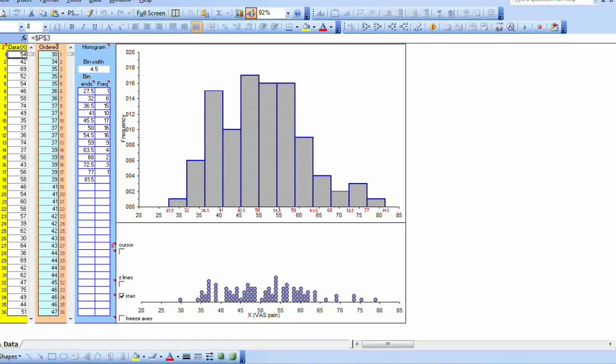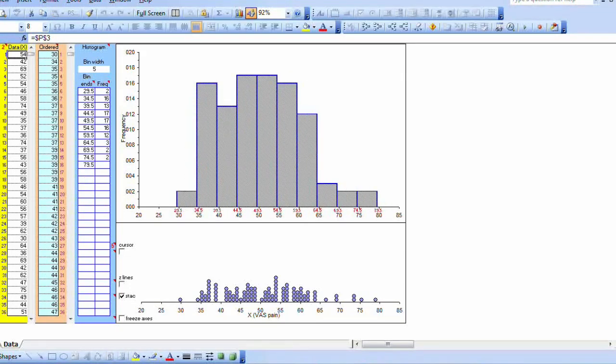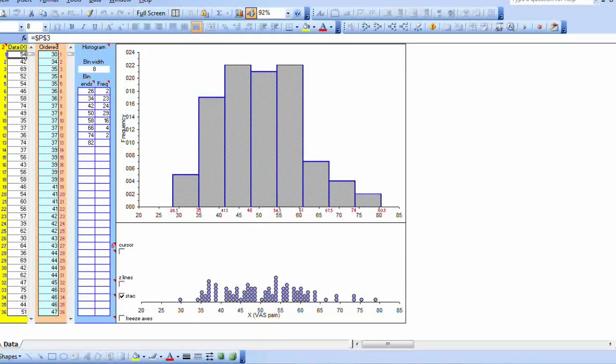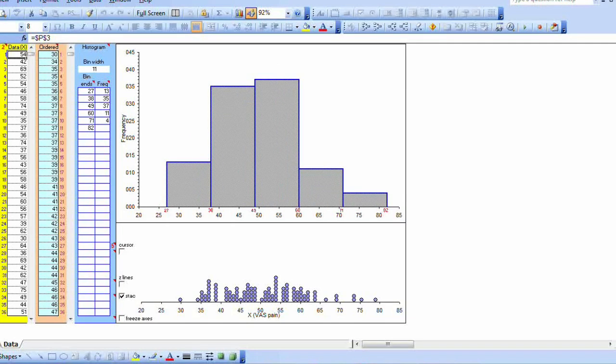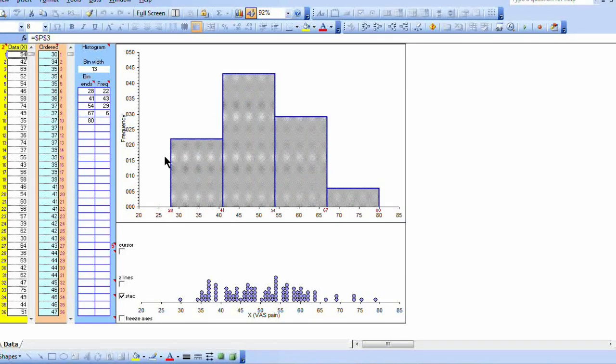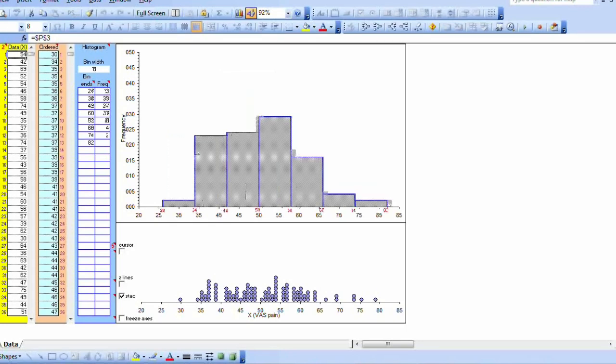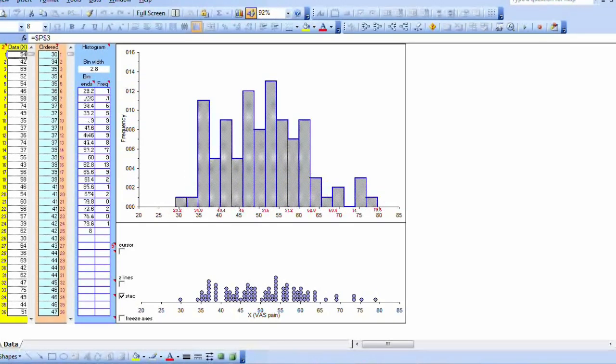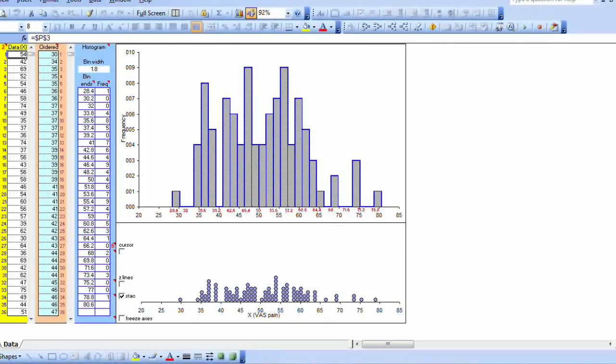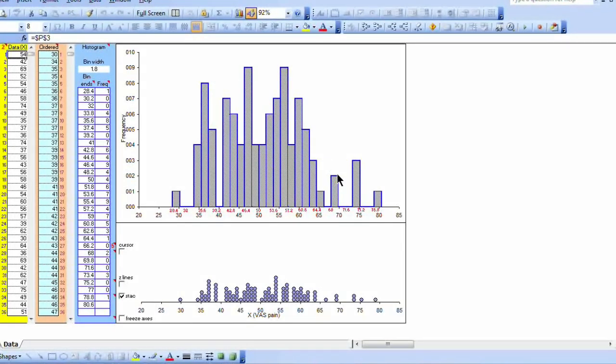And you say, well, how do we set up the bins? That's a bit arbitrary. That's a matter of judgement. At the moment, I've got 12 bins. But I'm going to now reduce the number of bins. Notice how the dot plot down the bottom doesn't change at all. I'm not changing the data. I'm just showing you a different picture of it. And here we've got sort of ridiculously wide bins. And I can go up to a very large number of bins like this until eventually we've got perhaps a ridiculously high number of bins.